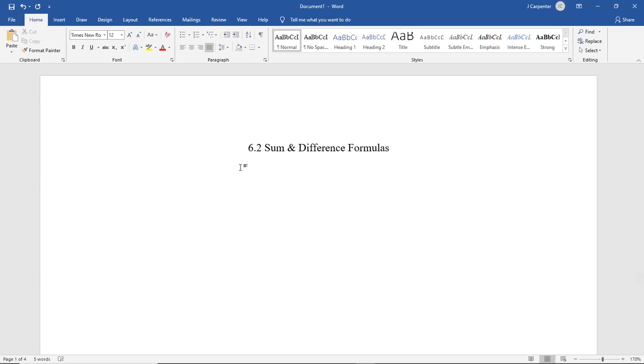And there are going to be times in this course where I give you a formula and then we prove it. There's going to be other times where I give you a formula and I say, just take the leap of faith with me, just trust me, they are true. Generally speaking, you can go to your textbook and find the proofs of them, and it might make your brain hurt a little bit, which is why I skip them. Or you can go to the internet and find them.